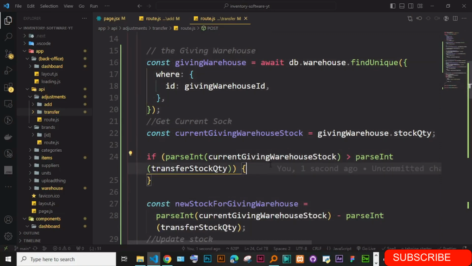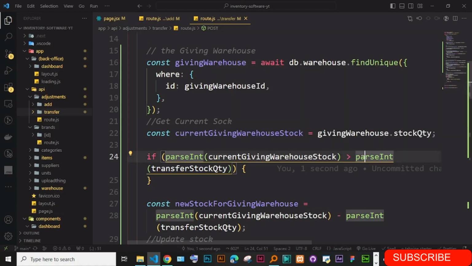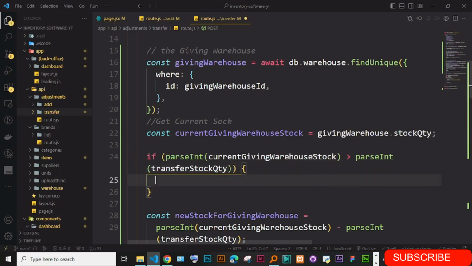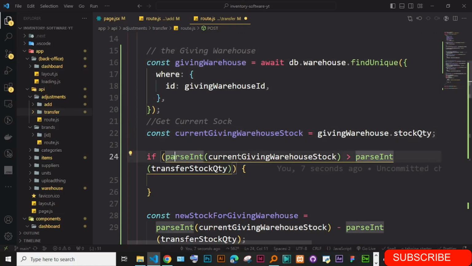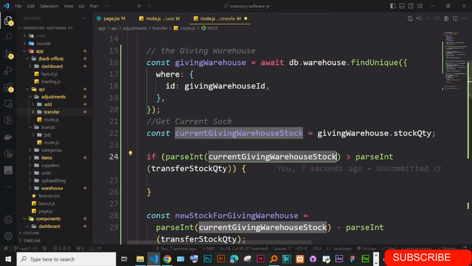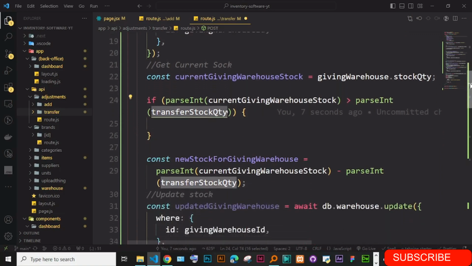We could just first go and check this. So if the current giving warehouse stock is greater than this, that's where, inside here, we have to do all the things we want to do. After you have picked this and you have checked the current giving warehouse stock, and you find out that the giving warehouse stock is greater than the transfer stock, that means we can actually make the transfer.